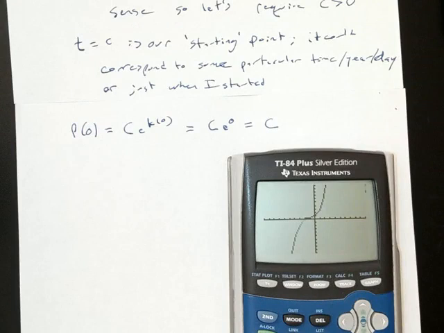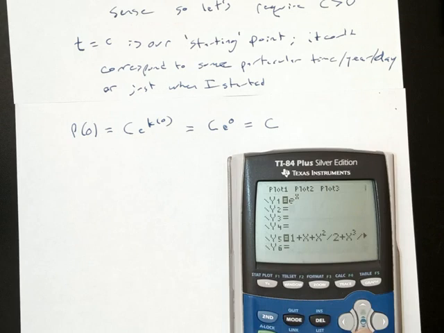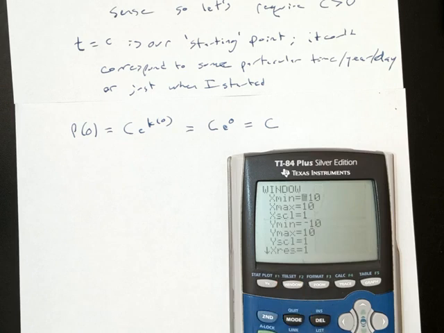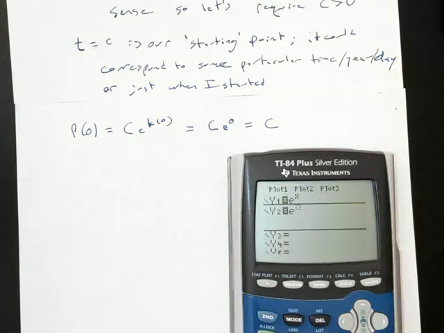There's my graph for e to the x. K is 1, C is 1. Oop. Oh, I forgot I still had that Taylor polynomial in here. Let's get rid of that. There we go. There's e to the x. If I do e to the 1.02x, that's only a little bit bigger than e to the x, right?